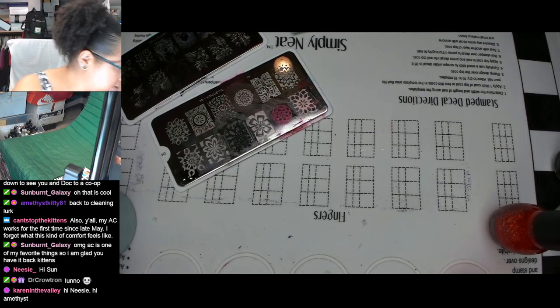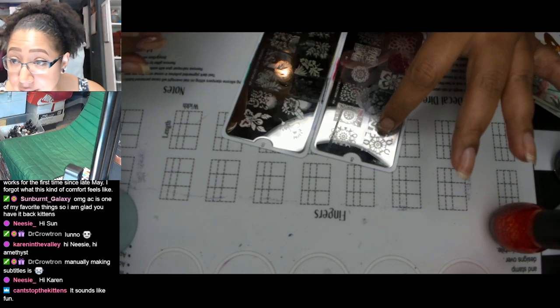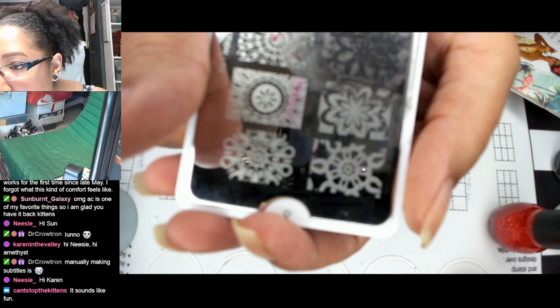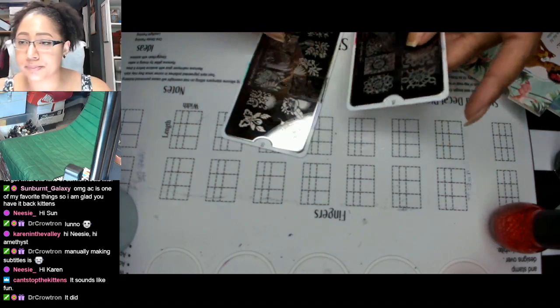We've got Kaleidoscope Collection and we've got Tropical Collection. Mainly I'm looking at this flower right here. Camera. Ooh, there's my ceiling. You almost can see the image plate. Come on, camera. I know it's shiny. I'm trying to minimize the glare. It just doesn't want to let you guys see.